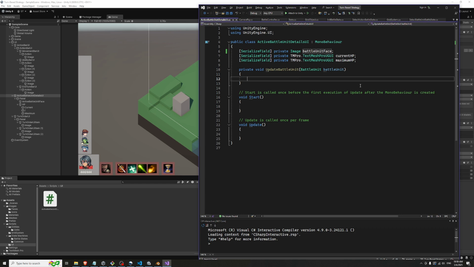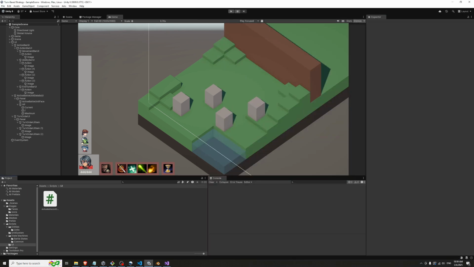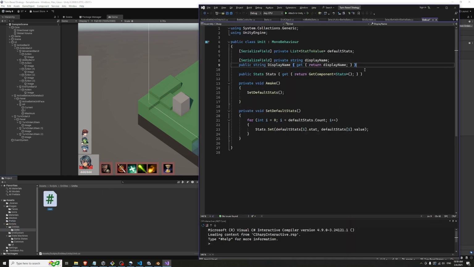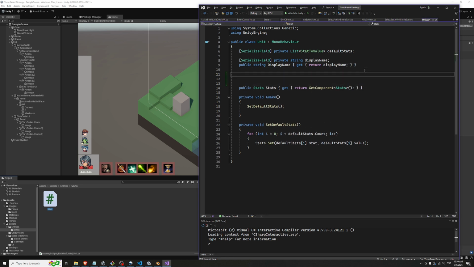So when we update, a unit will now need some kind of reference to what their face is. So let's find the units and let's give them a face. I'll do the same thing as the display name.